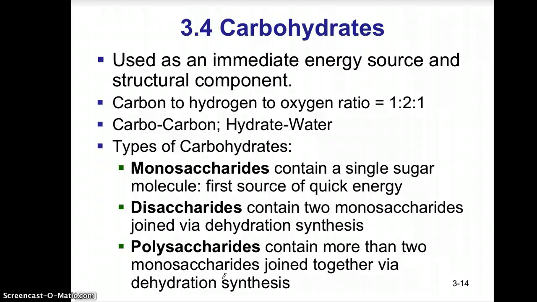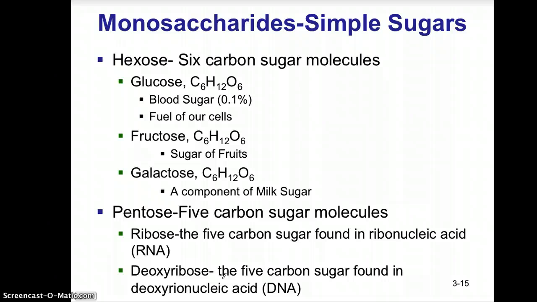The basic types of carbohydrates: monosaccharides are those monomer subunits that come together via dehydration synthesis. A monosaccharide contains a single sugar molecule and is the first source of quick energy — like when you eat chocolate or starchy foods for a quick energy fix. As two monosaccharides join together they make a disaccharide, and when more than two join via dehydration synthesis you form a polysaccharide, which is the polymer.